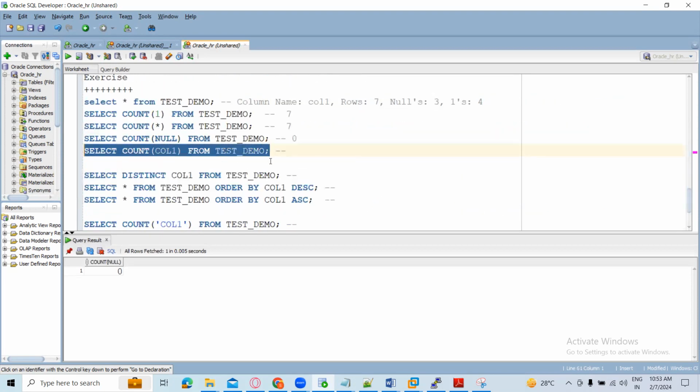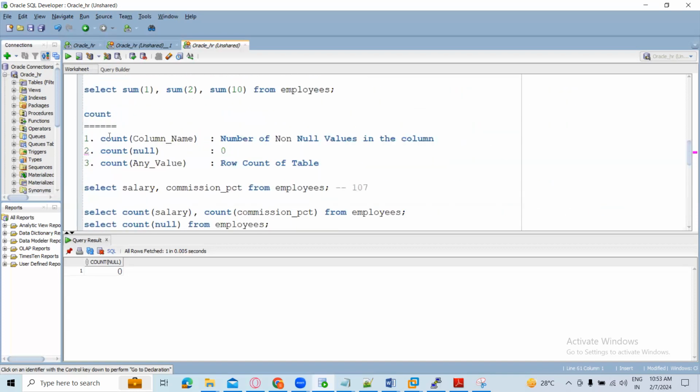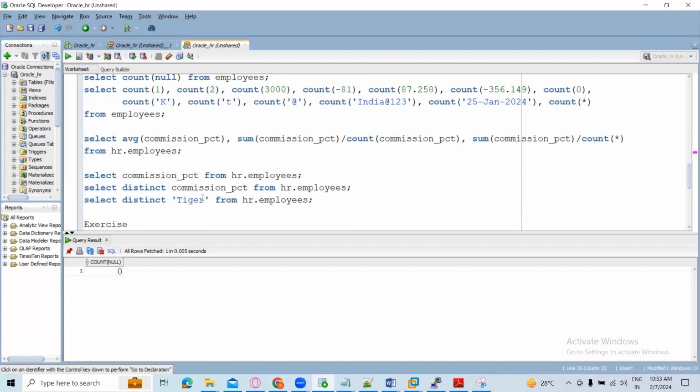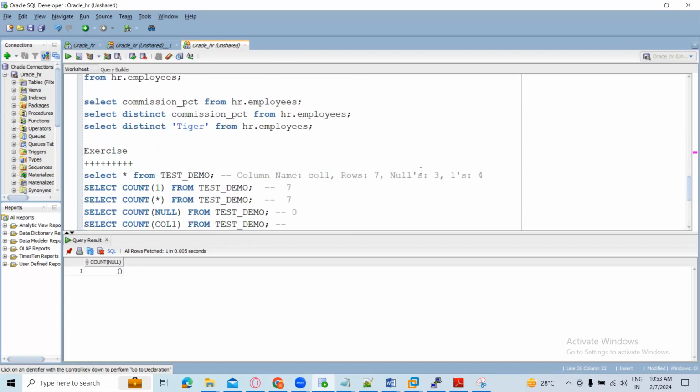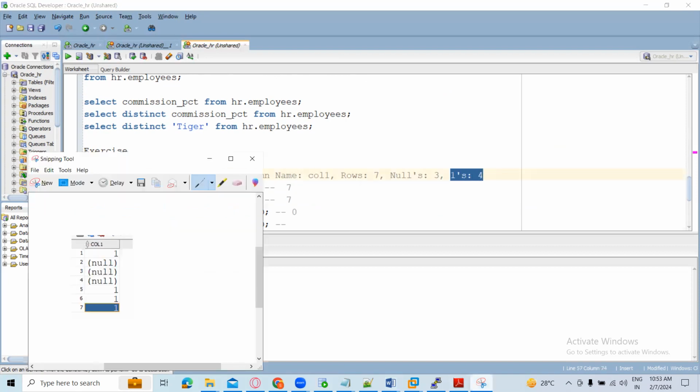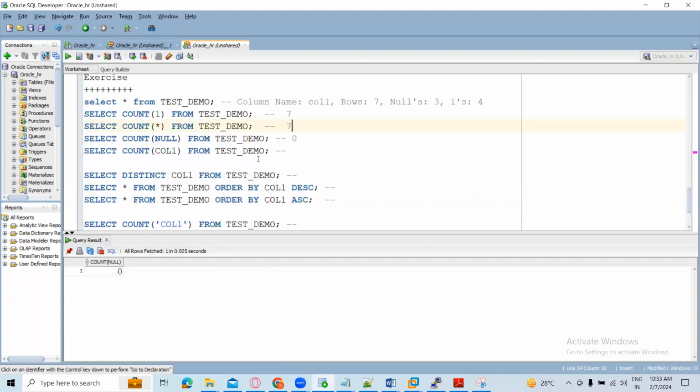Column name means first category. 4. How many non-null values are there? 4. Non-null values means once only. So 4 non-null values are there. See here count. Except null, how many values are there? 1, 2, 3, 4. So result will be 4.